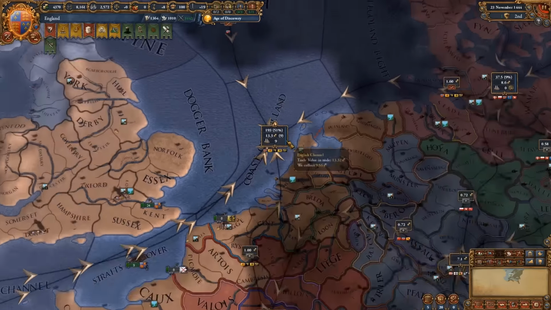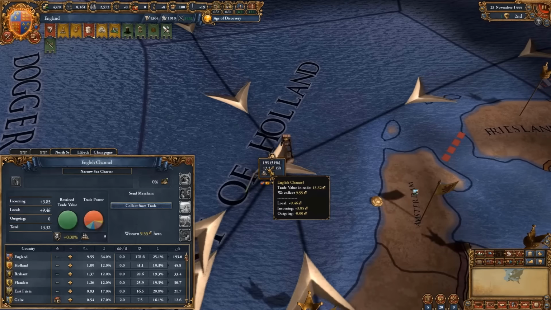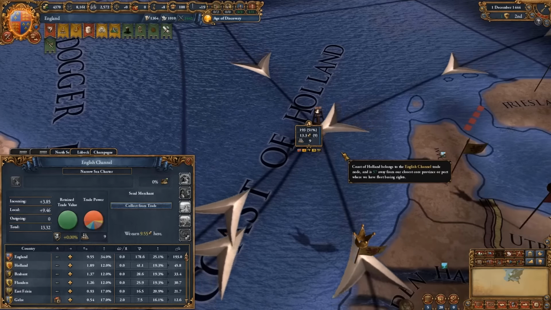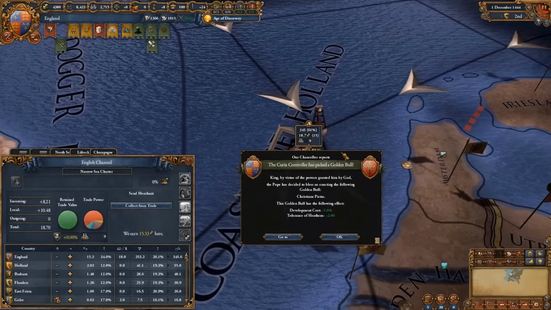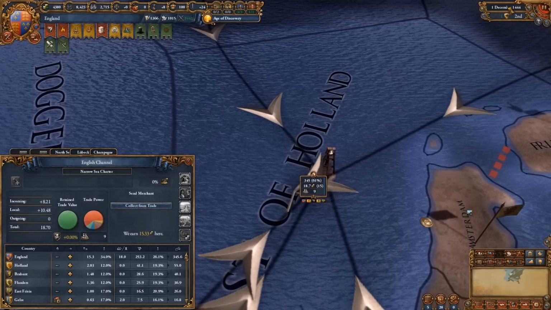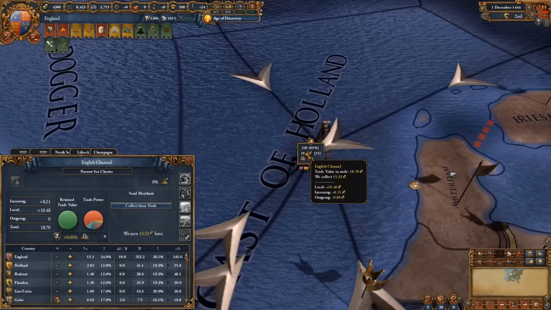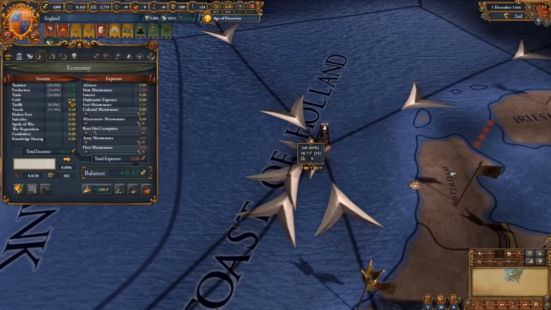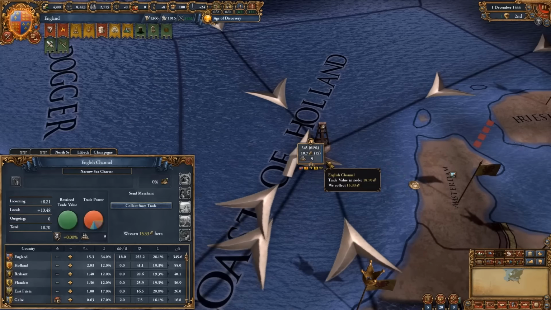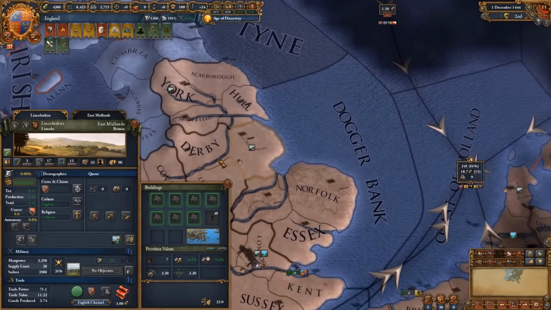So we know what trade power is, but how do we get more trade value in these nodes? Trade value means the amount of money that you can have from particular trade nodes, and as you can see, this one just went up to 18.7. Why is that? It's because it always recycles on the first of every given month, and the more trade value you have, the more money you're actually going to make from trade. We're making 15 ducats from trade alone because the English Channel node's trade value went up. That is because I devved up this one province here.